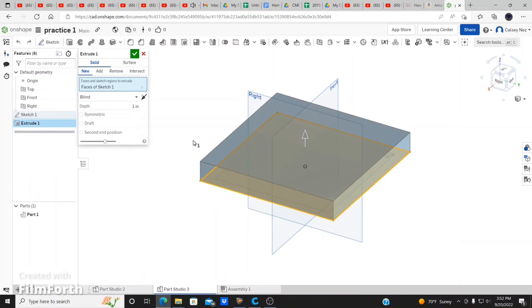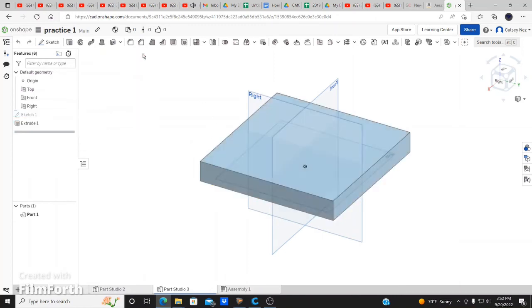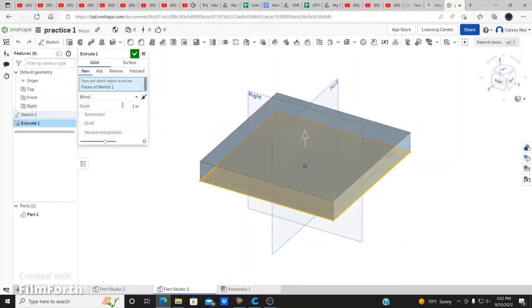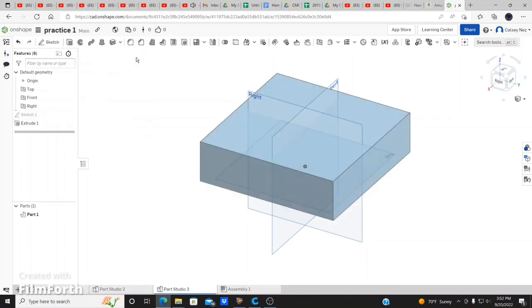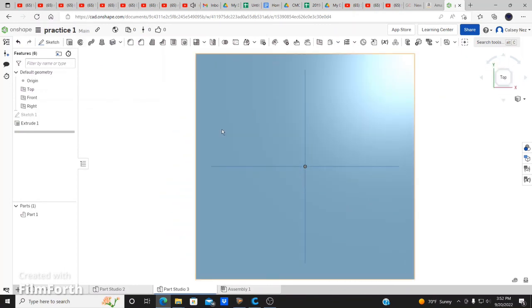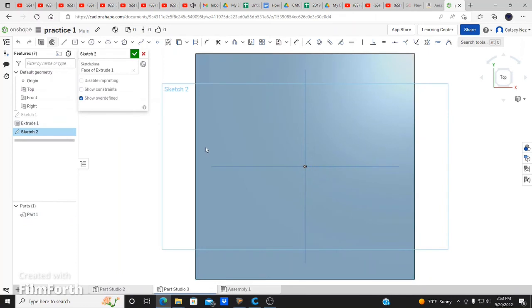The reason why there's two ways is because if there are too many drawings on here and you can't find the specific area that you're looking for, you can go back over here to your library, select the one that you want on your sketch, and that way you can activate that one only. That's it. So I'm going to type in 2 inches, enter, check it. There you go. Go to top view. I'm going to select the top right here and sketch. There we go.